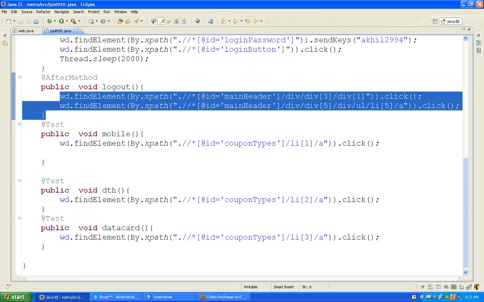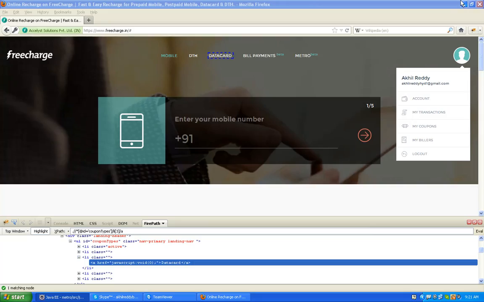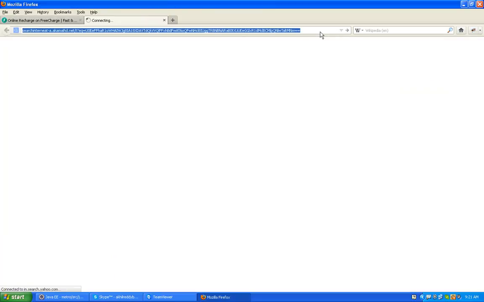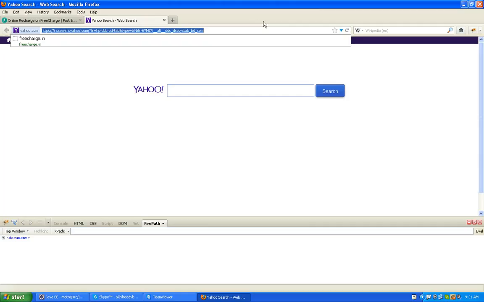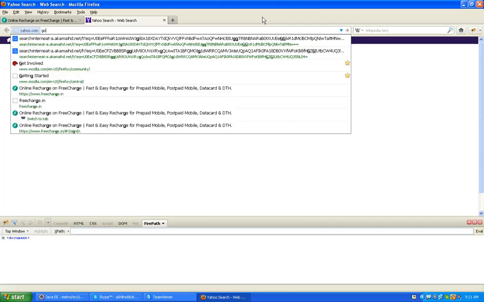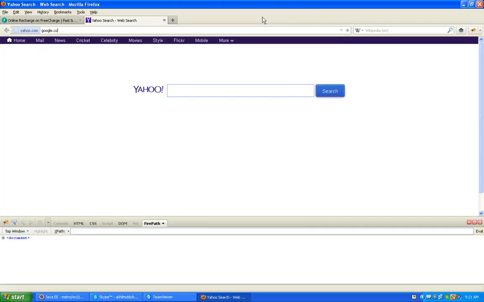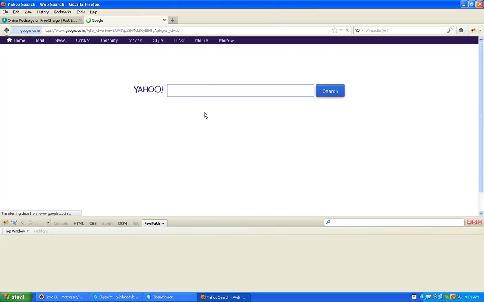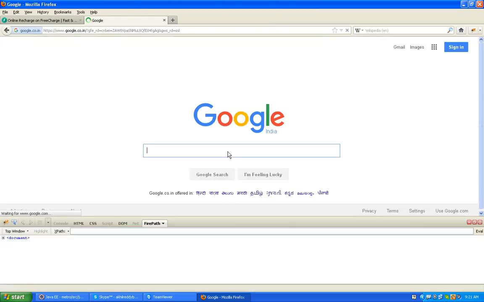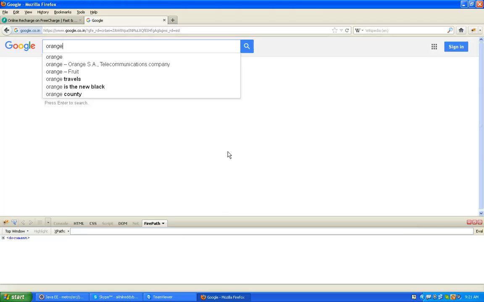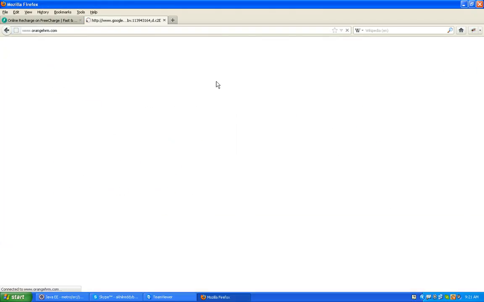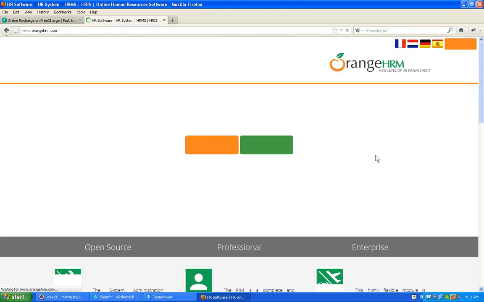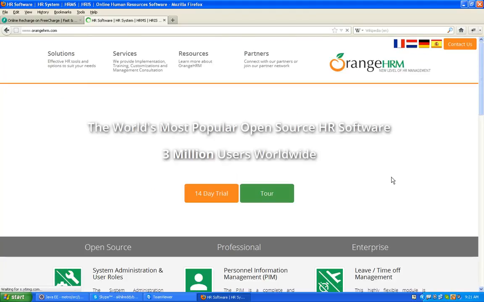I can give you one site: Orange HRM. The site is very fast, a good site. Wait, madam. Orange HRM, no need to create a username and password.